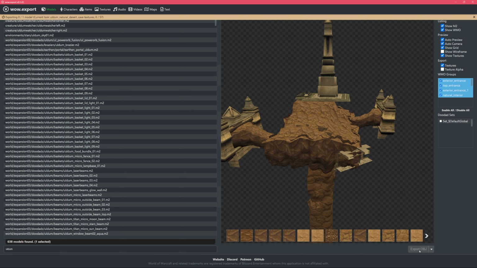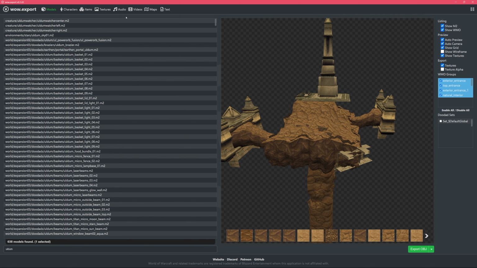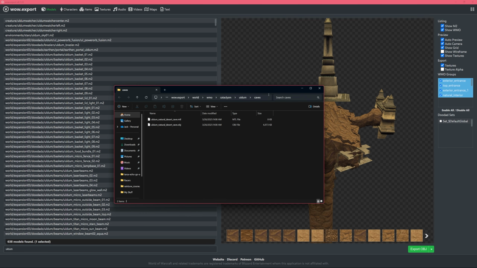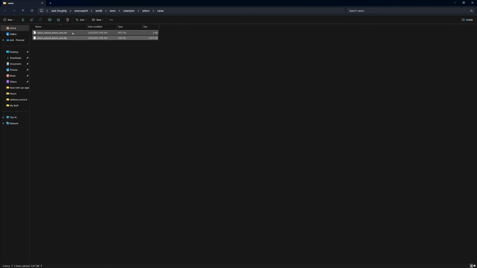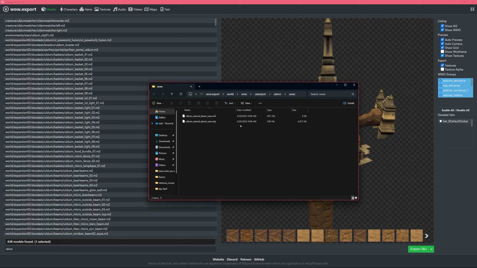Anyways, we start off by exporting our OBJ. Okay, and it does this thing up here. It says View and Explorer. We can click this, and this is what we get. And I'm sure you're going to realize something. You're going to be like, hey, Echo, where are the textures? Because they're not here, right? This is just the OBJ and the material. And if you import this, you can get the actual model, but it won't have any textures, right?